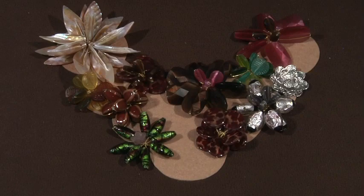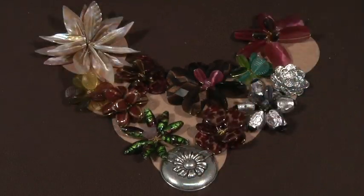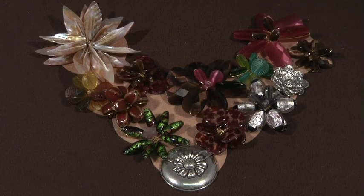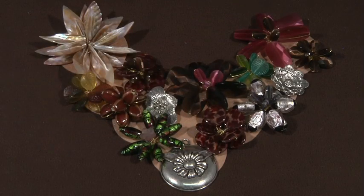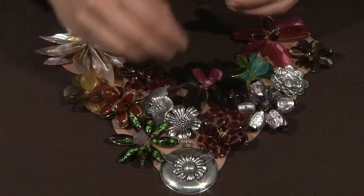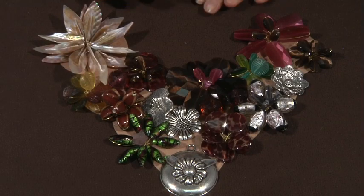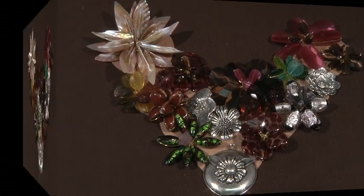So we keep adding pieces. I'll use a silver focal point here because it'll contrast against all the colors that we're using in this. You can add this one in here and keep moving things around. More silver. We need more silver to tie everything in. And then we can place some beads around to see where they're going to look best. Now once you're happy with the pattern that you've chosen, we're ready to attach them to the backing.